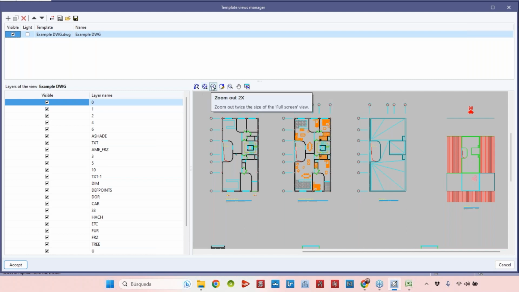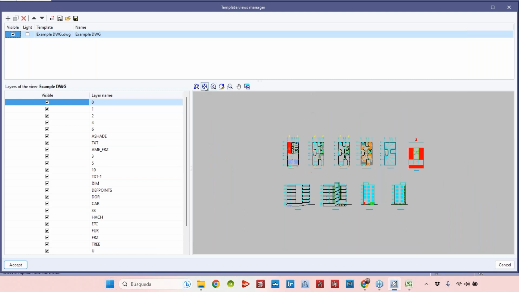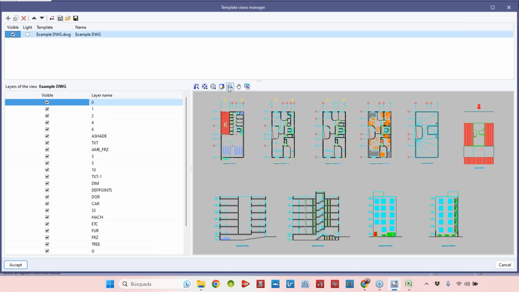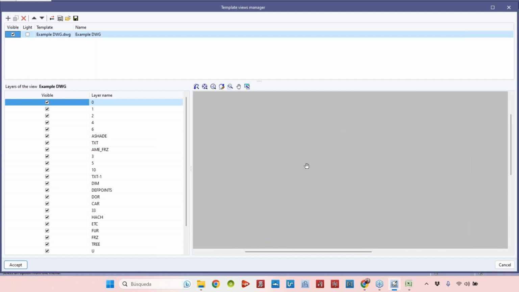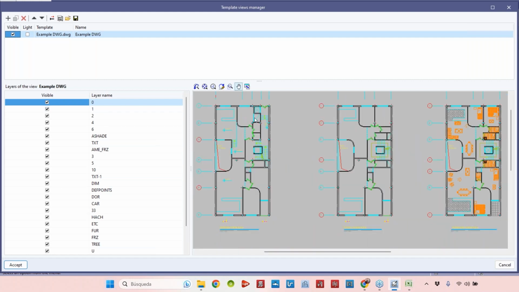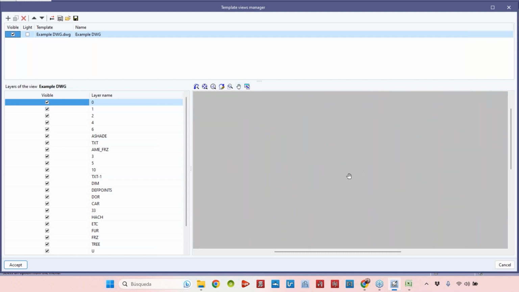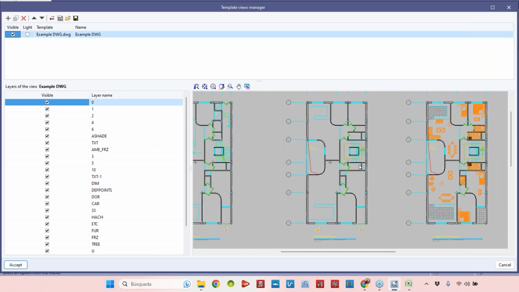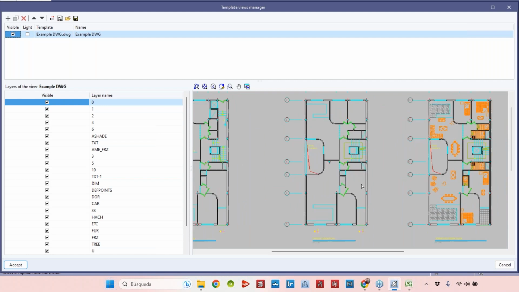For example, I can use it to zoom twice, or I can zoom full window like this, or I can create like a highlight zoom like this, for example. Or I can just use the mouse, using the pen or even the scroll of your mouse, you can navigate in your file.